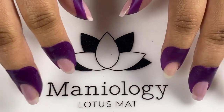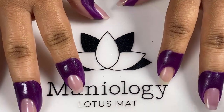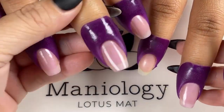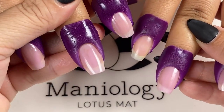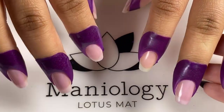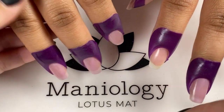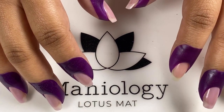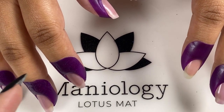For those of you who are wondering, today we have a new hand to show you. This is one of our team members Chris, and look at these nail beds — they are amazing. These are her natural nails. How lucky is she? Chris, why don't you tell us what you do at Maniology? I work in the shipping department. So Chris is the one helping to get all of your boxes out, and we're very thankful to have her on the team.